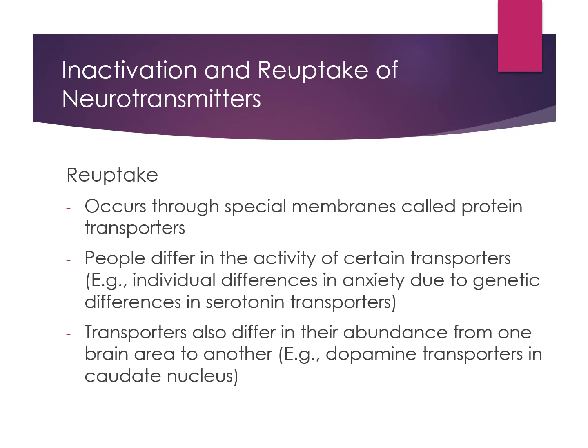Transporters also differ in their abundance in different brain regions, so from one brain area to another. I just have an example here, although it doesn't mean a lot now, but it will later. We have different numbers of dopamine transporters in the caudate nucleus, that subcortical structure, than we do, let's say, in the prefrontal cortex.